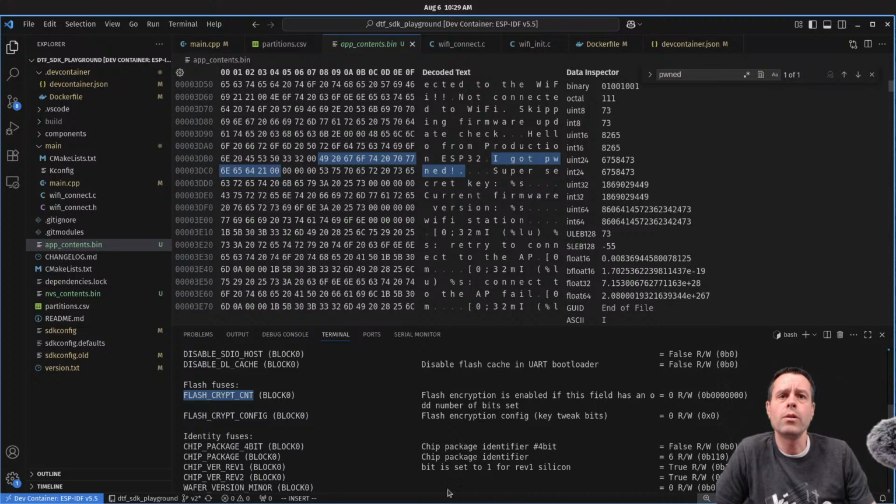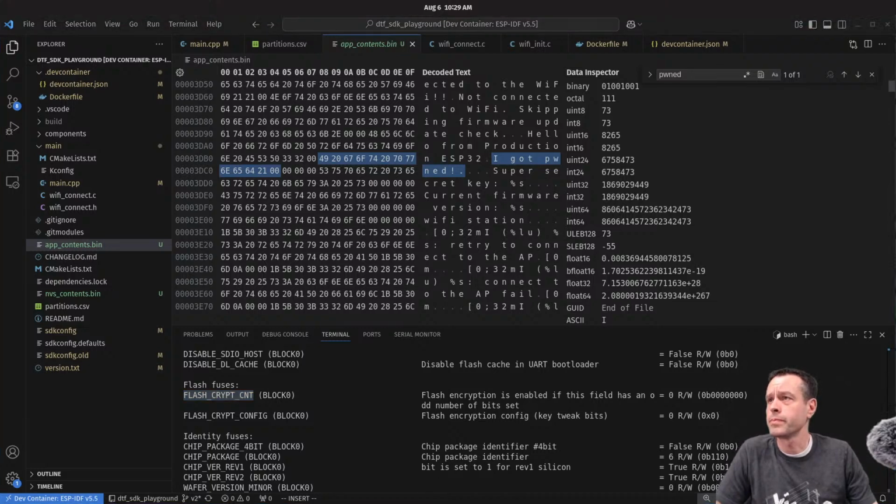Okay, so now let's go to actually enabling flash encryption. Talk about the modes. So it's actually not very difficult at all, and there are 2 modes for this. There is development mode and there is release mode. Now, release mode is the mode that can get a little scary because if you go full release mode, you completely disable the ability to flash new firmware over the UART.